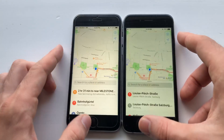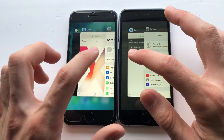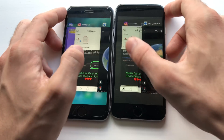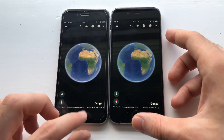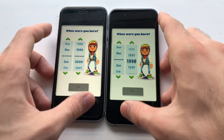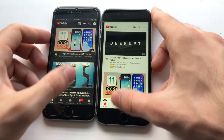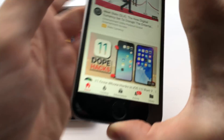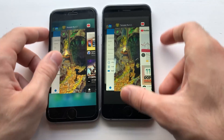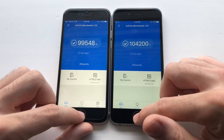For the RAM management test: Calendar, Maps, Weather, Stocks, Phone, Safari, Settings, X, Instagram, Google Earth, Super Mario Run, Subway Surfers, Geekbench, Temporan 2, YouTube — wow, I don't believe it guys, but it seemed that YouTube refreshed on iOS 10. Good stuff there for iOS 11. Jetpack Joyride — under the benchmark, guys, this had to refresh here.